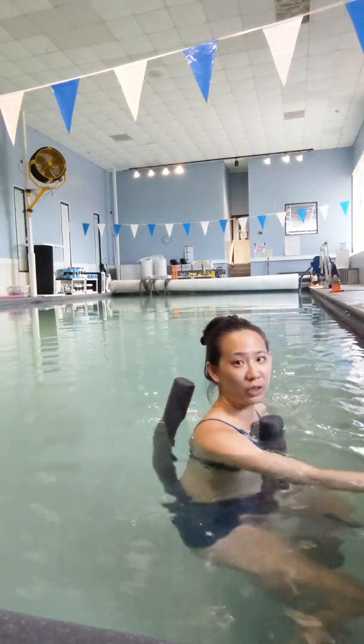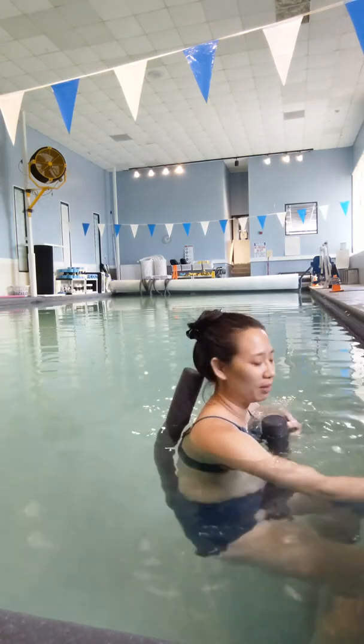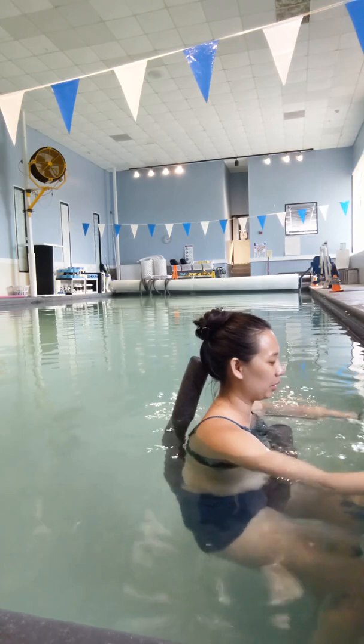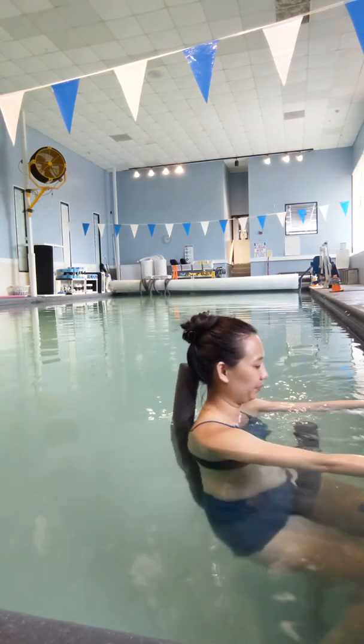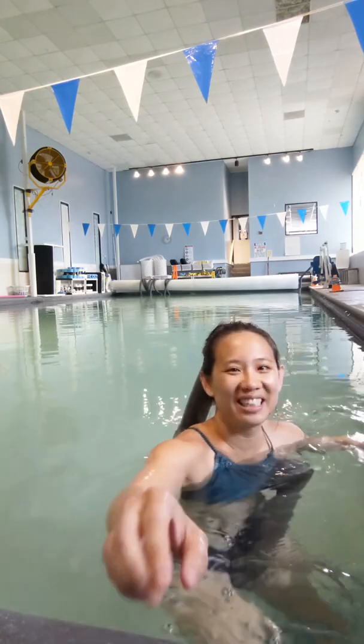It's always fun to try and figure out how to place the pool noodle, because it will go at my face if I don't quite set it up just right. And honestly, that's okay. There's time to take care of it. Oh, let me fix the camera angle here. There we go.